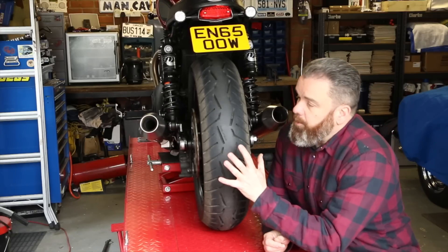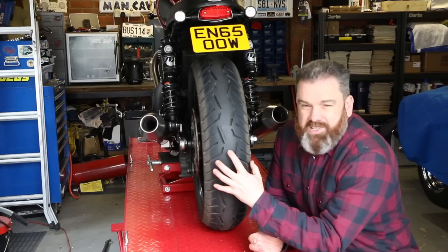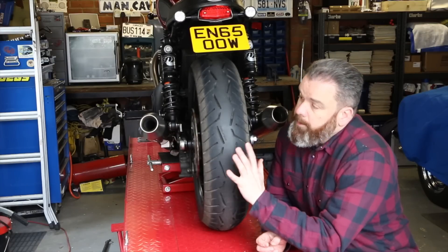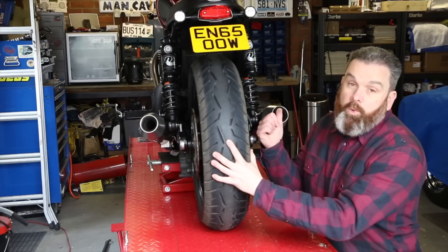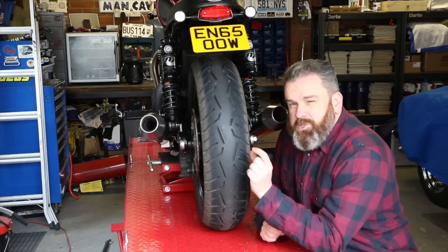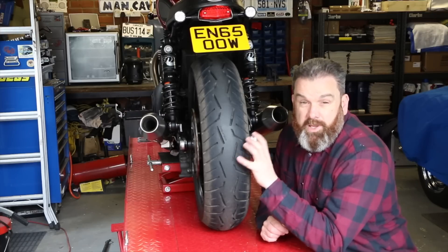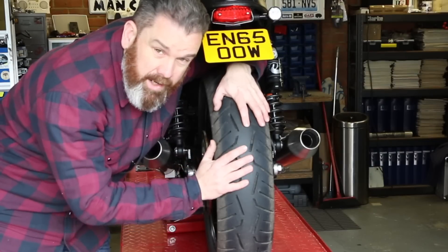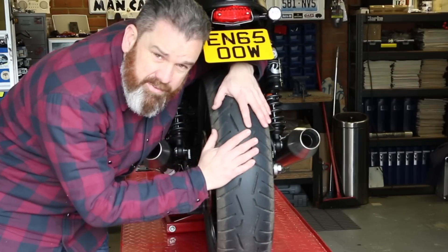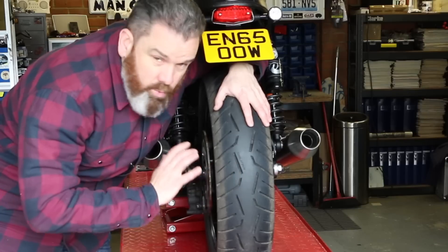So what are they like to ride? I really like them. They're a sport touring tire and I spend most of my time on country lanes and country roads, which is exactly what these tires were designed for. They come in stock sizes, so you don't need to mess around — 150/70 on the rear and the same profile on the front as the stock tires. I did notice the front tire may be a slightly lower profile, with a marginally bigger gap between the tire and wheel arch, likely because I've gone from the Scorpion Trail Twos which are a chunkier dual sport tire. These stick like the proverbial to a blanket.